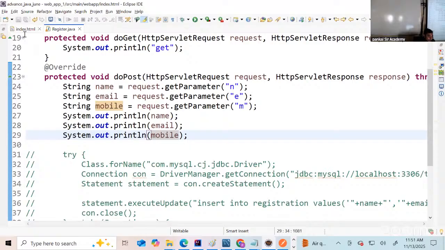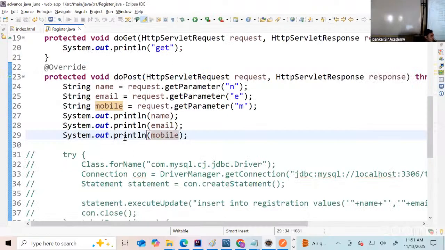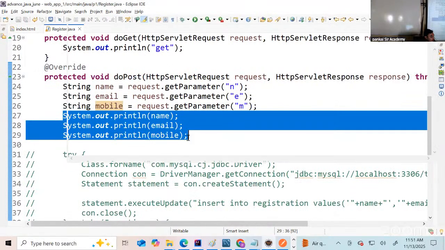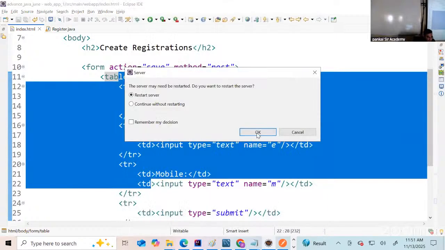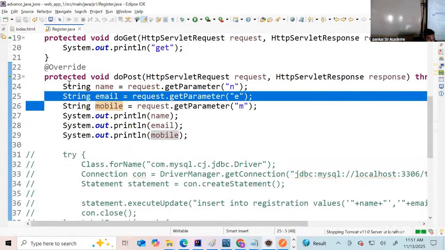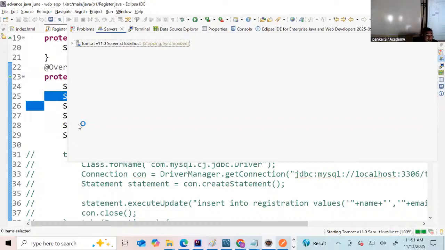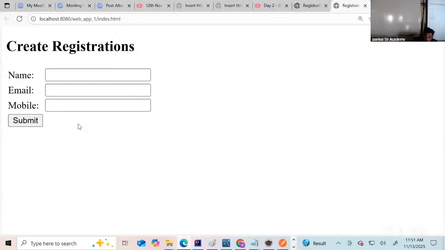Now when I submit this HTML form, the data from here will come to my Java code. Let's see, this Java code is printing that data in the backend. Let's analyze. Right click, run as, run on server, select, finish, restart. This complete Java code that I'm writing here is using a technology called servlets. Servlets are responsible to read data from a front end. To read that data from front end, we use servlets, and to write programs in servlets, we should know Java. Now I'll enter here some name like Mike, email and mobile.